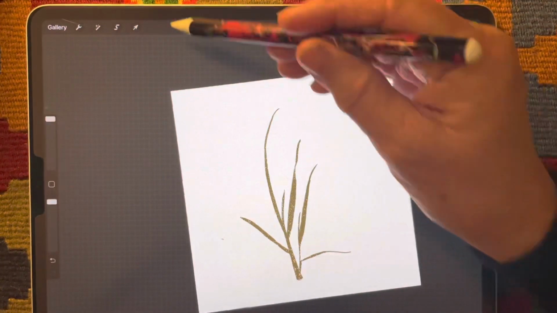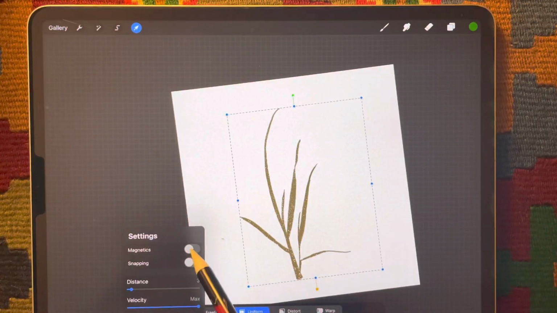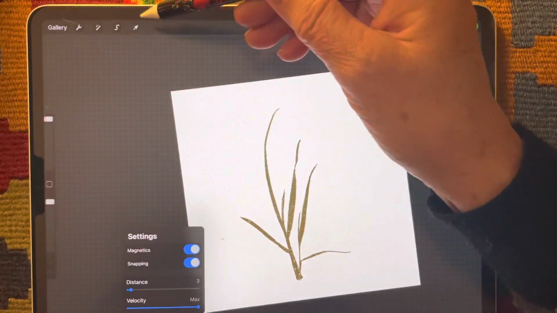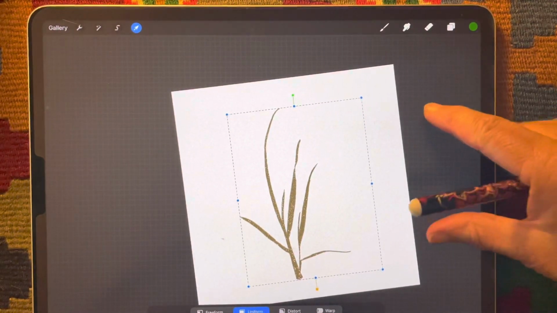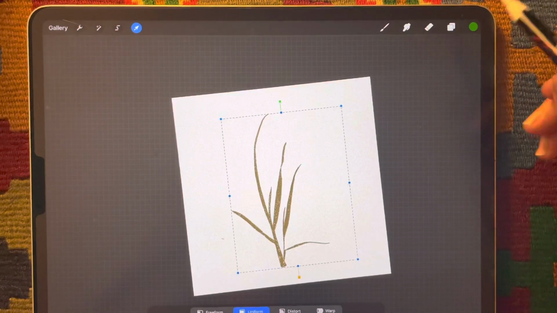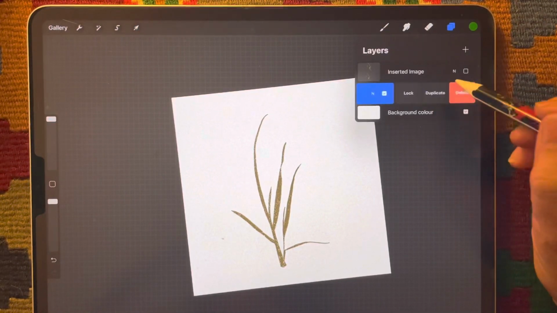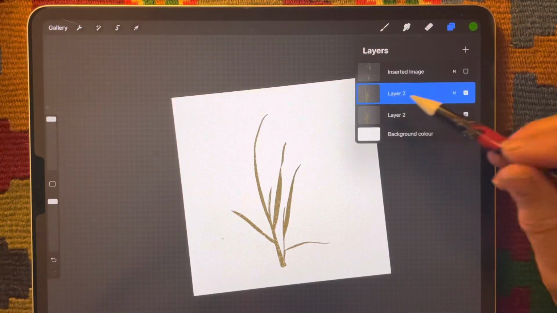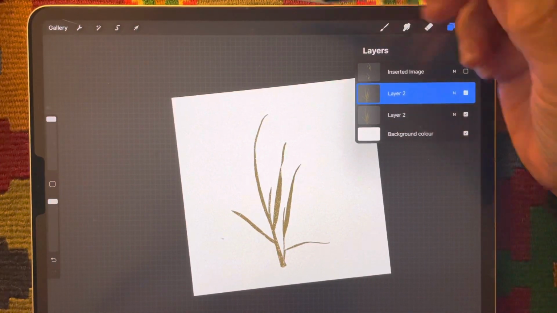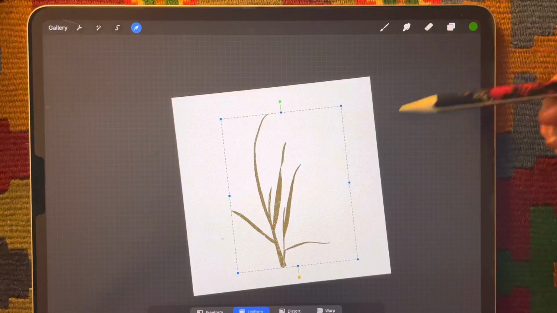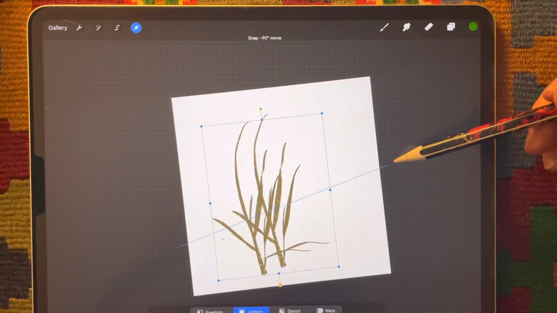But what you really want to know is how to copy it. I'll just switch the snapping and magnetics on. So one of the easiest ways that you can copy something is just by duplicating the layer. So I've duplicated the layer. I've now got the same image on two different layers, and I'll select the second one and I'll move it around.